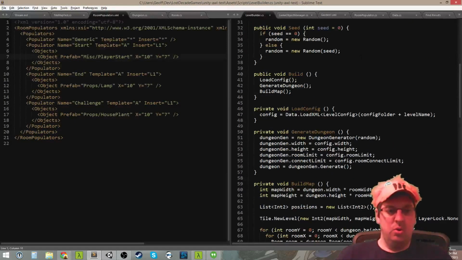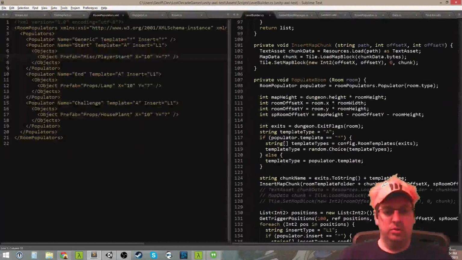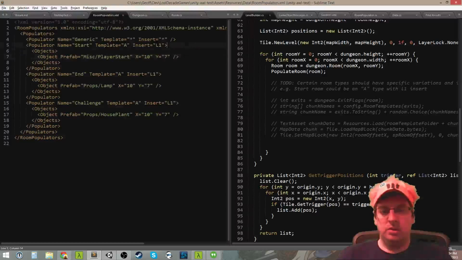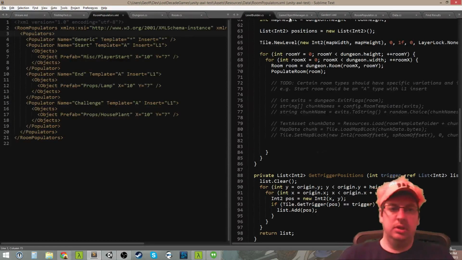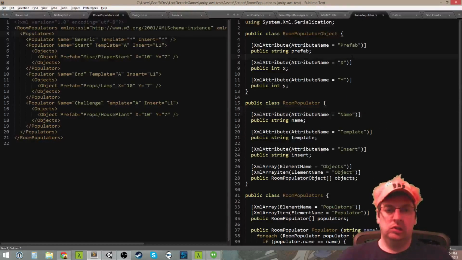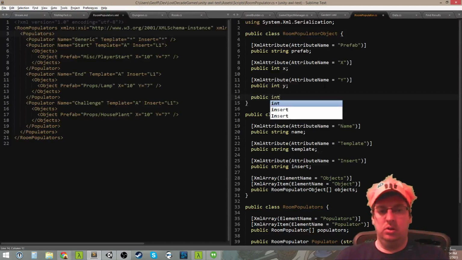Let's see, so what were we going to do? We got the player start going. Oh, now we were going to think about, instead of using X and Y coordinates, using triggers. So what we might want to do here is add on, so the room populator object has X and Y. We can add another field here, which we'll call trigger.